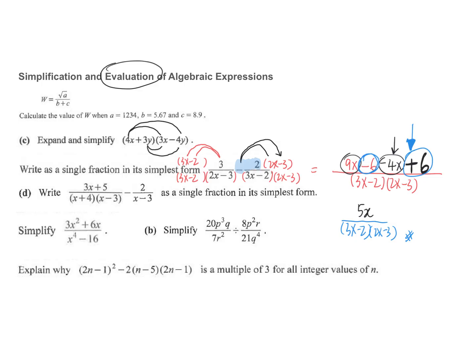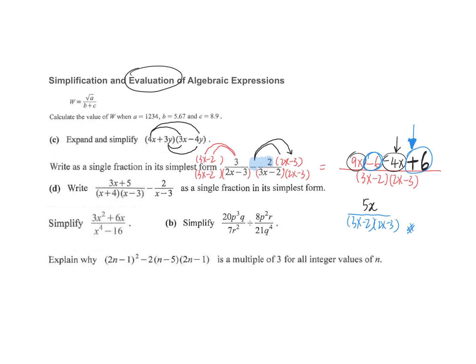When you see this, another common thing you do is observe if they share something in common. Don't blindly go and multiply here by x minus 3 and then multiply here by the 2 bracket. You will kill yourself because you will have cubic. So I already have one thing that is the same. Don't need to multiply this one anymore. Just multiply by the x plus 4.